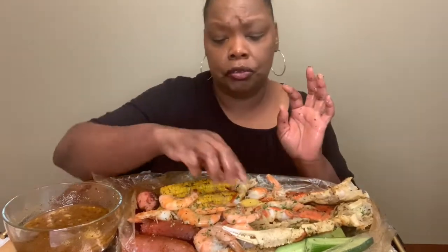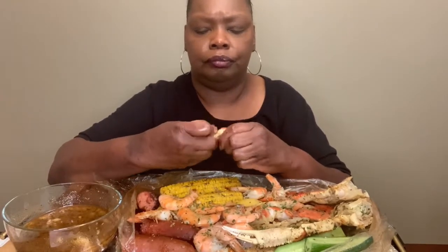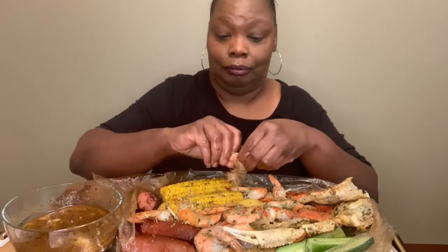In the oven for 45 minutes on 350. And right before I took them out, I put my shrimp in for about another 10 minutes. I don't want my shrimp all tough from cooking it too long. Tastes like rubber. It's gonna be some work with snow crabs, but it's worth it, right? Yes, yes, yes. Nothing wrong with a little work.